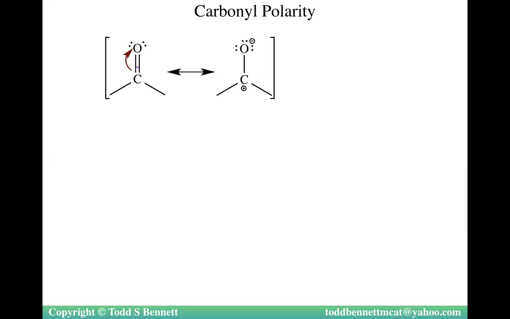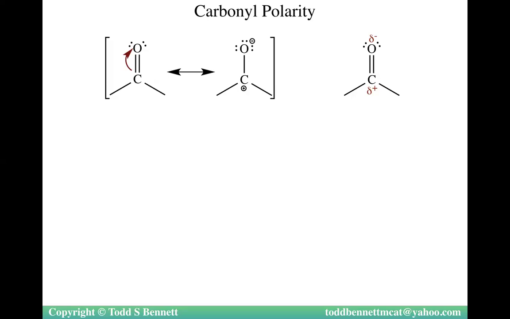So as we know, pi bonds can break and they can form. If this one breaks, the electrons in the pi bond come up here, they're going to go to the more electronegative atom, which is oxygen. So one resonance structure will show a sigma bond with a negative charge on oxygen and a positive charge on carbon, but it lacks an octet, so this is a minor resonance contributor. This is still your major, but that still averages out over time to have a partial negative on the oxygen and partial positive on carbon.